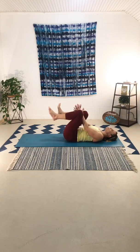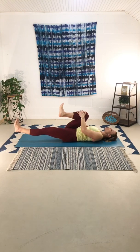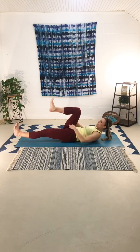Keeping your right knee in towards your chest. Extend your left leg long. Allow your left leg to hover, flex the left foot, and then lift your shoulders up. So you're going to pause here. Keep that right knee at a 90-degree bend. Place your hands directly behind your head.